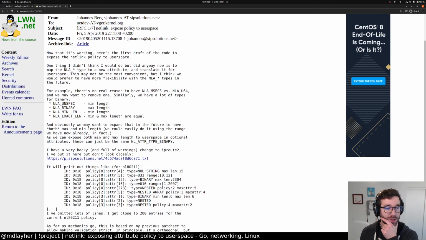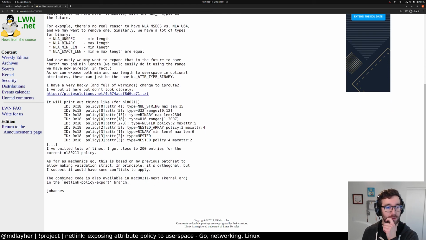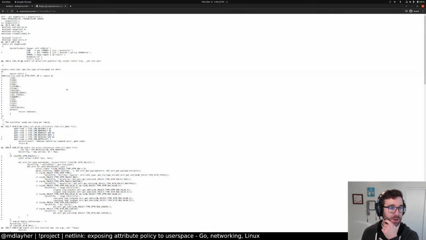So we have NLA_UNSPEC, binary, minlen, exactlen. iproute2. So iproute2 is not using generic netlink, it's using route netlink. nl80211 is generic netlink. So if route netlink has it as well.